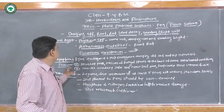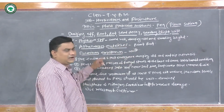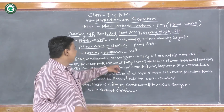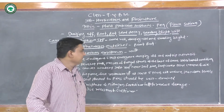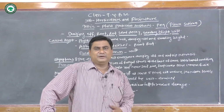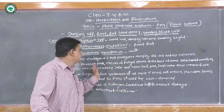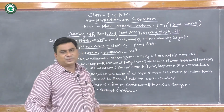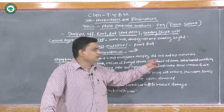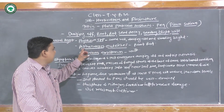Then if there is Fusarium oxysporum, it causes the wilt disease. What are the symptoms of Fusarium oxysporum? It develops pink masses of fungal spores at the base of the stem under humid conditions, because humid conditions favor Fusarium. Then, suppose we consider the Aphanomyces.